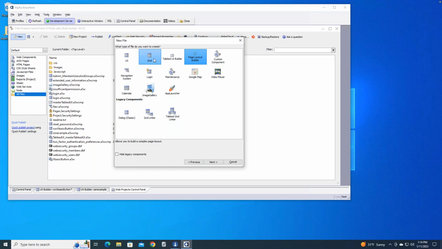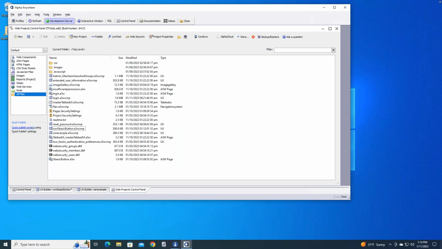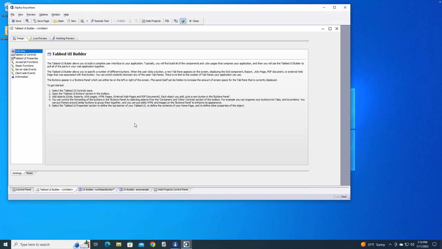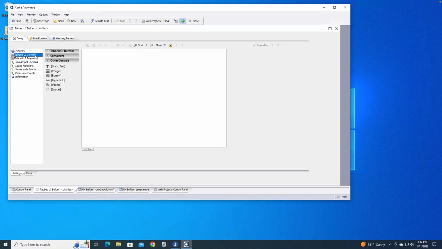And now we've got two more here, excluding the UX. We've got the tabbed UI builder. This is a cool feature, but I would suggest, in fact, it really only works very well if you're using it in a desktop web interface, which is why it's beginning to lose some popularity, because you can build something like this in, as you guessed it, the UX. But this is a really, really simple way to build an interface that's got sort of a pseudo menuing system.